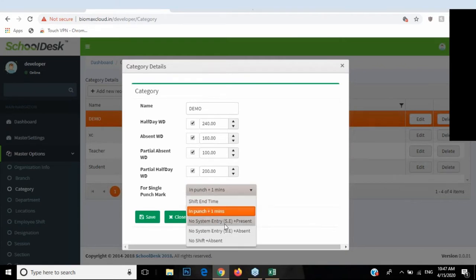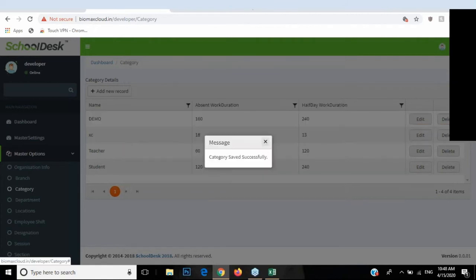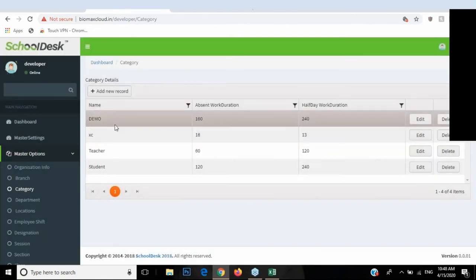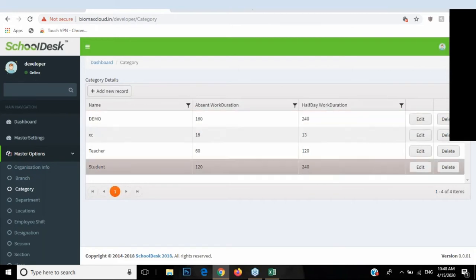Then we have no system entry plus present, no system entry plus absent, which means it will automatically mark attendance as present or automatically mark attendance as absent. We have to select that here and save it. So you can create various categories for various kinds of employees.